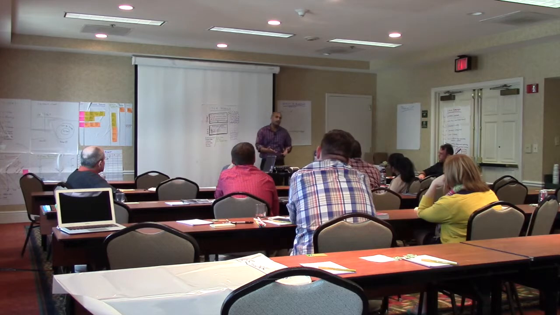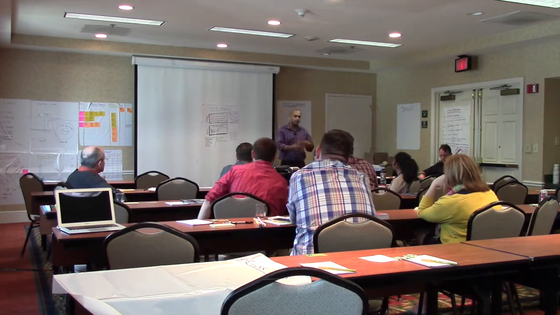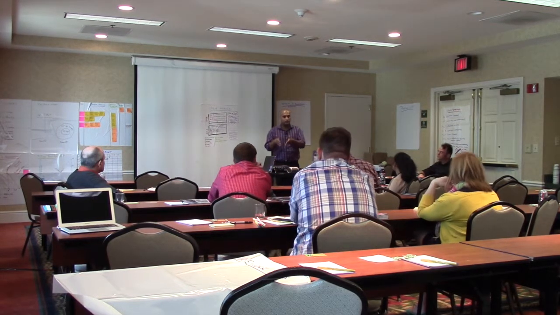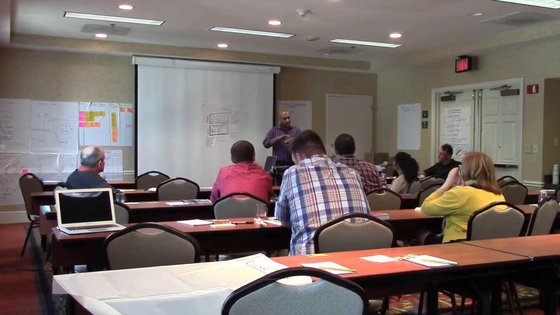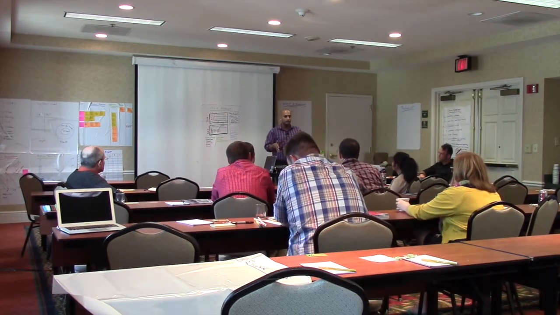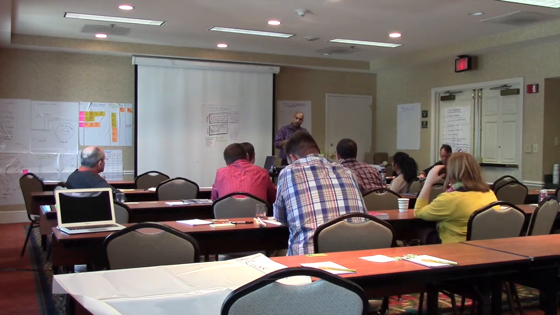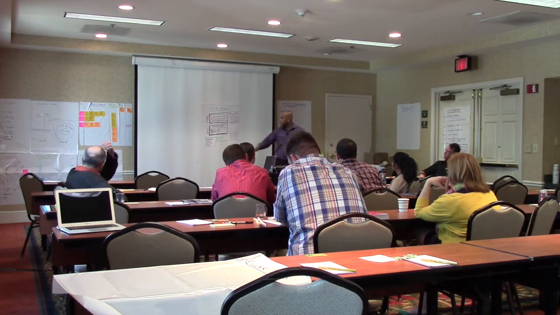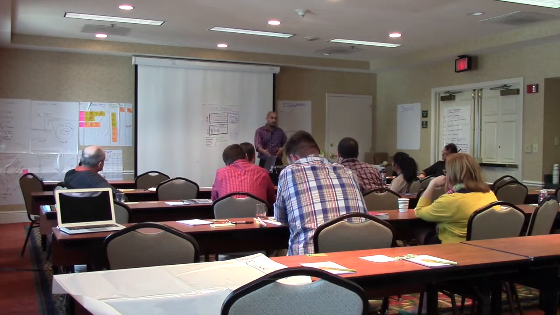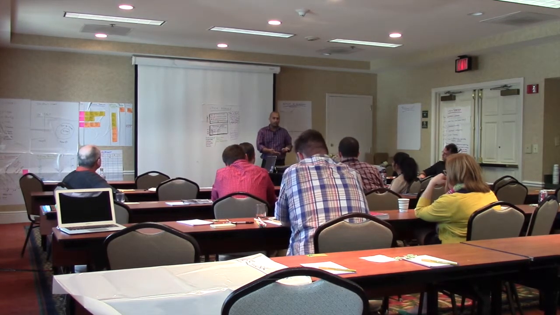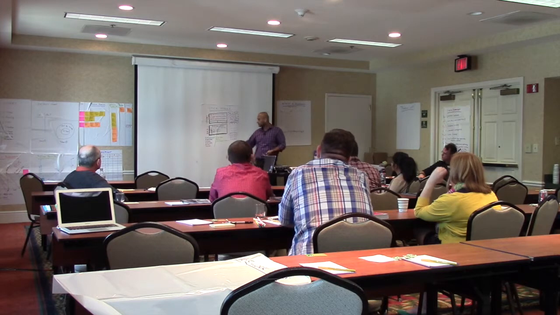Negotiable refers to the fact that everything is up for negotiation until you get to the sprint. Once you get inside the sprint, it's scope locked down. You don't change it. But until you get to the sprint, as you're doing your refinement of the backlog, you continue to negotiate with your product owner, with your customers about what the context of the story is and how much detail you want in it.